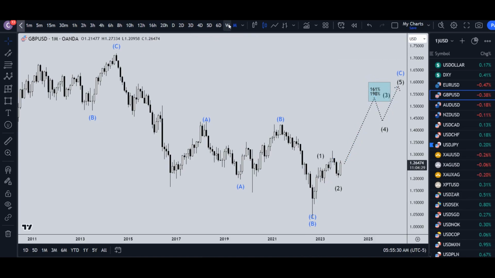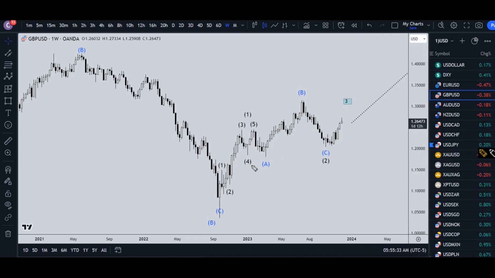So taking it down to the weekly time frame. On the weekly time frame, I think it's personally very clear that this is an uptrend right here for the 1. This right here on the euro dollar and some of the other dollar pairs looks like an expanding flat, but on this one it's more like a running flat because it's 3 waves down, 3 waves up with a major higher high, and then we have 5 waves down with a higher high than the wave A.